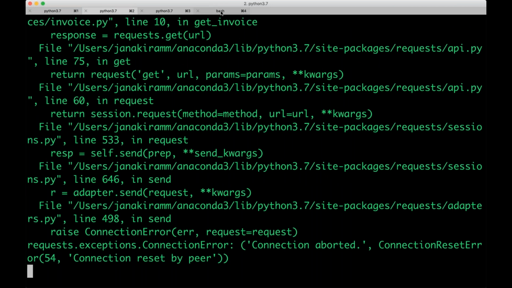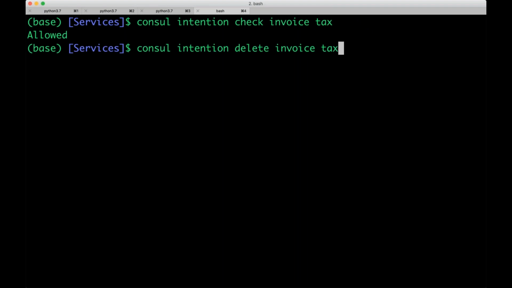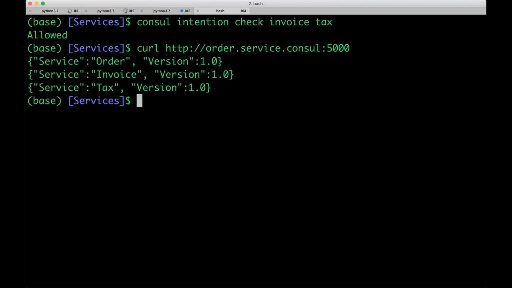Now I can come back and delete the intention, so we are deleting the original intention of denying. And now if you check invoice to tax, it is allowed. And when I invoke this endpoint, everything works like a charm. Again, completely declarative, and you don't need to touch one line of code.